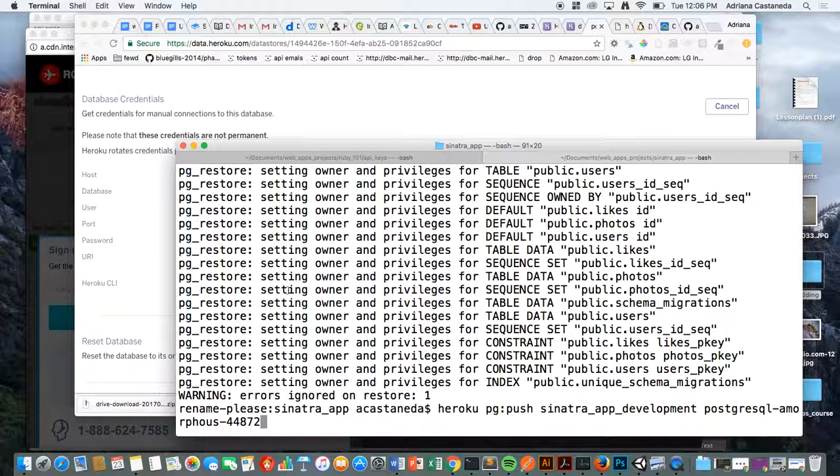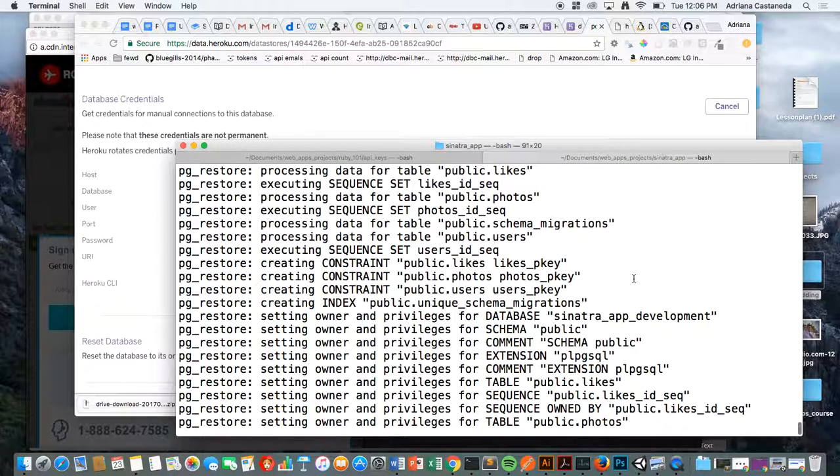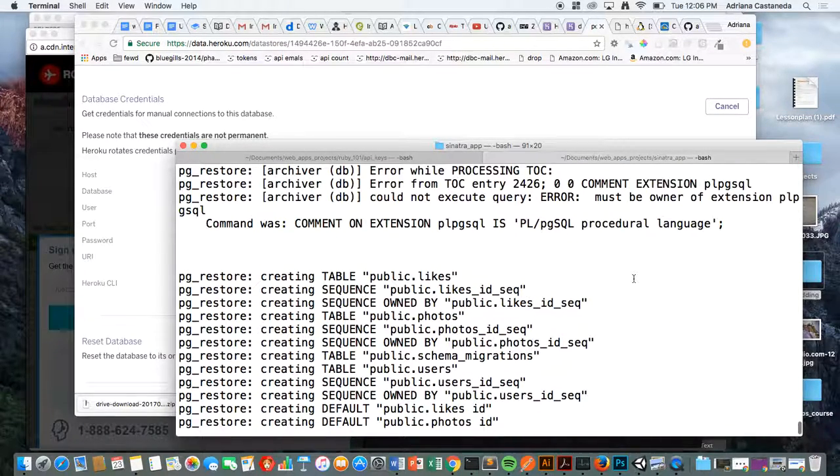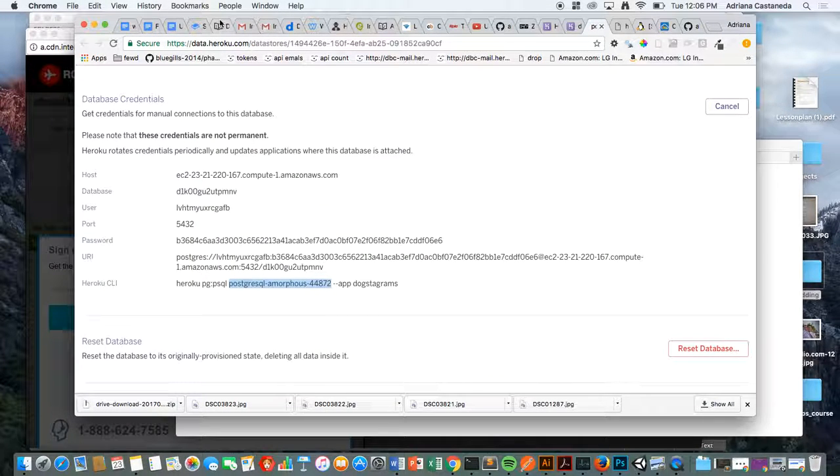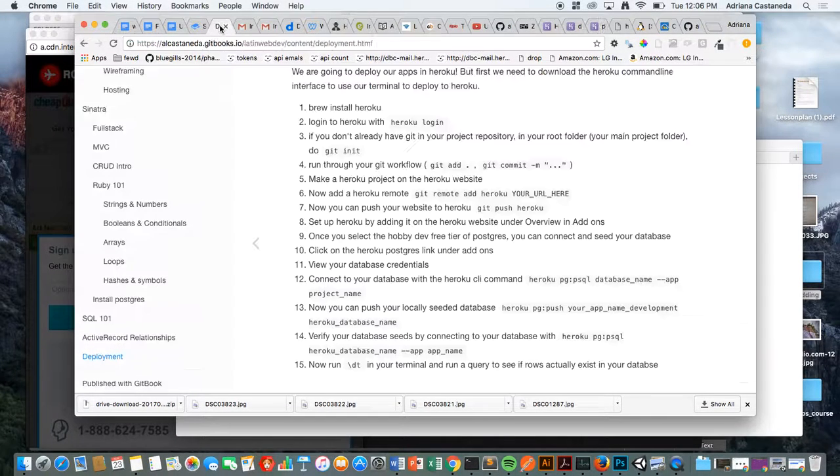So as soon as you do this command, with your local database and then your Heroku database, it's going to run all of your database commands and create all of your tables and schemas and everything. So we can actually check to see if all of that worked.